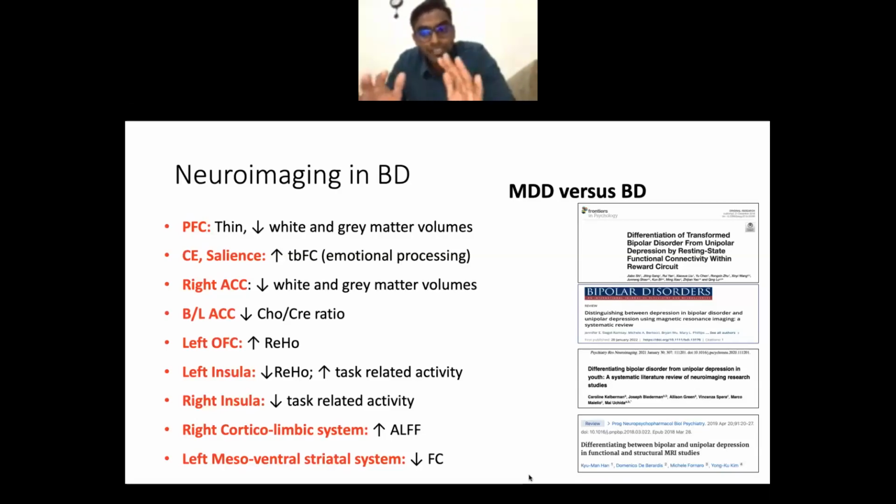In that area, the functional connectivity is lower. This is specifically seen in cases initially thought to be unipolar depression, but which later transformed to bipolar disorder by having hypomanic and manic episodes. So this is a retrospective study that they did. Initially what they see is this difference, that on fMRI there is reduced functional connectivity in the regions between the brainstem and the ventral striatum.